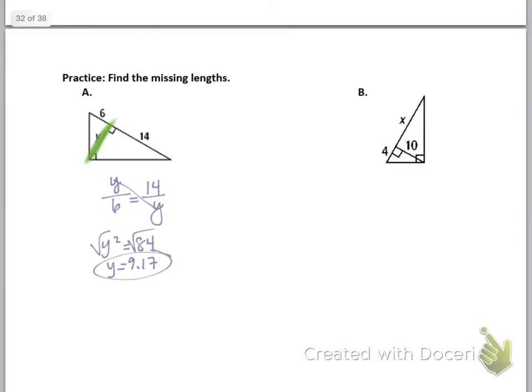Okay, this time my altitude's 10 and not y. So I got 10, it's still touching baby and it's still touching mama, and my altitudes are still sitting across from each other. I said it could represent a number as well. Okay, so 10 times 10 gets me 100. 4 times x gets me 4x. Divide by 4, x is equal to 25. So my altitudes sit across from each other, and the two legs that the altitude touches sit across from each other. This time it just represented x.